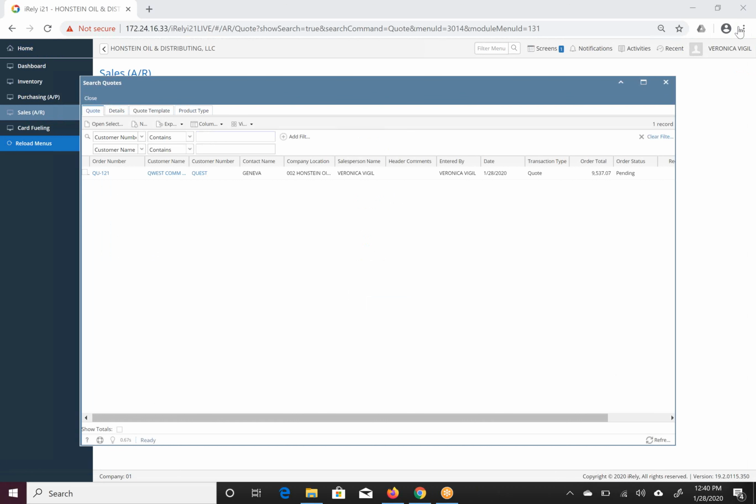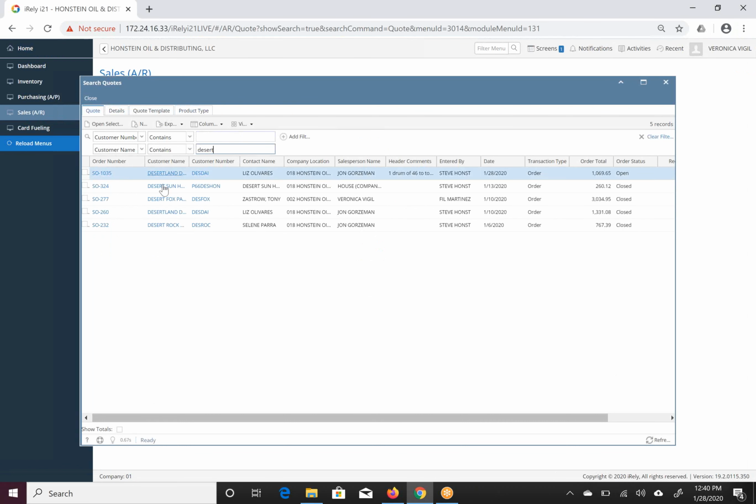Okay, so here it automatically will let you filter from either the customer number, which is that 6-digit code typically, or the customer name. So for instance, this is one I did this morning, so it's automatically popping up that I did it. Customer name. Oh, I don't know. I'm terrible, guys. I'm going to use the same customers over and over again. So customer name. I clicked enter, and I'm going to do a quote for this particular customer.